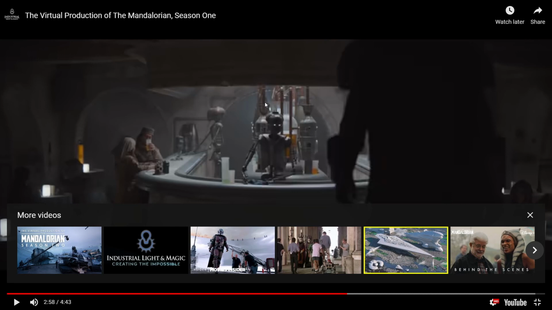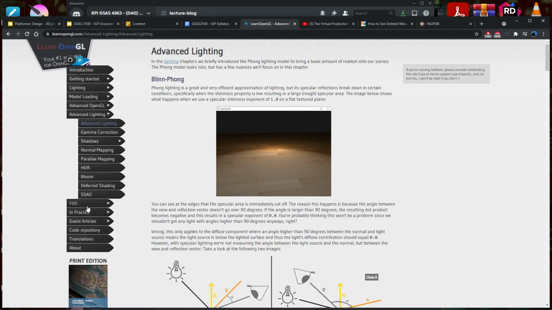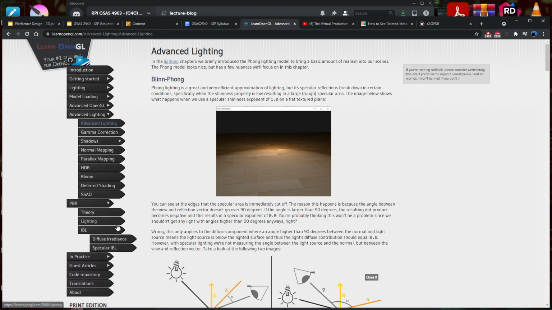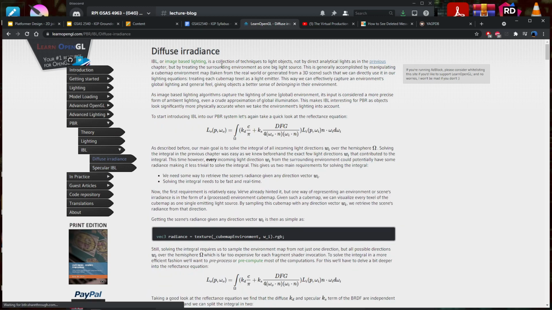So it's kind of interesting in that the technique of environment mapping and image-based lighting, which we referred to a little bit back over here when we started talking about physically based rendering, there's also a chapter here about image-based lighting, right, which is this idea, a collection of techniques to light objects not by direct analytical lights, as previously, but by treating the surrounding background as one big light source.